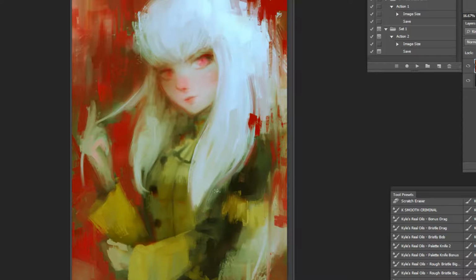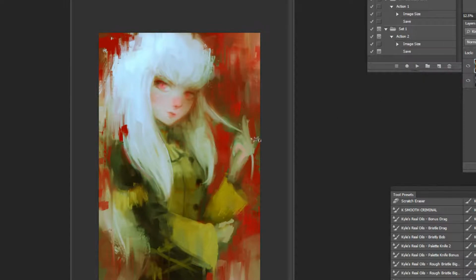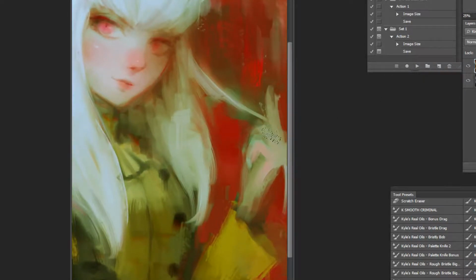Fire Emblem is one of the better anime style media that I could reasonably translate to my own work, just because they incorporate a bit more realism to their designs, even though they're still quite anime. So, just something to think about.